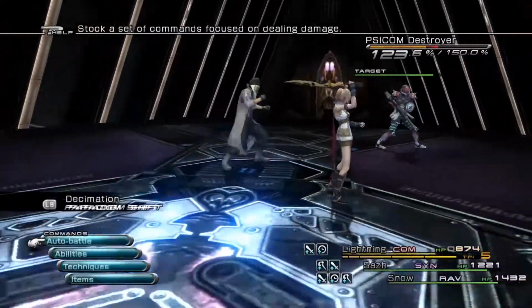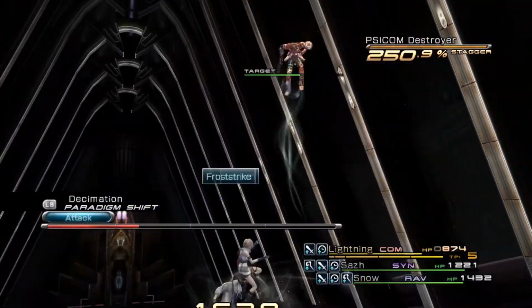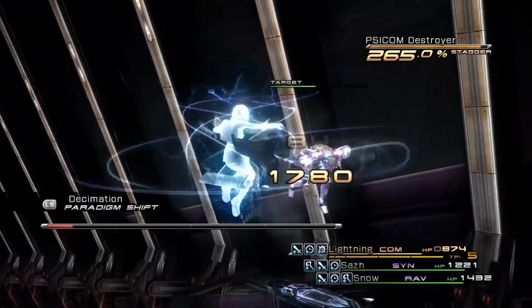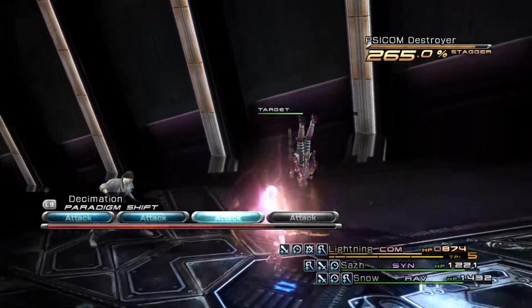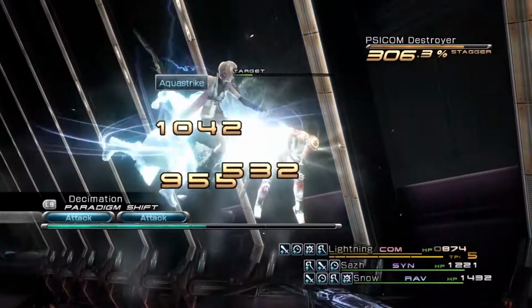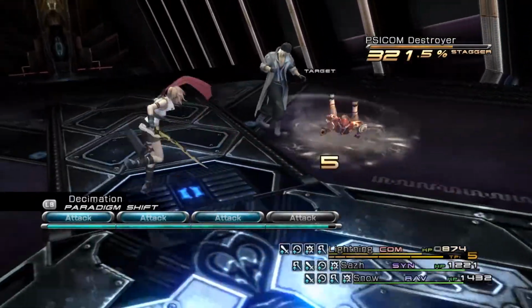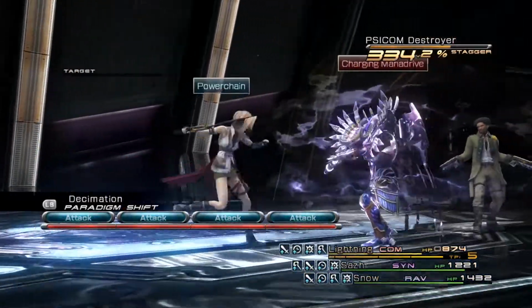Switch to Decimation just so Saz can keep building up some buffs there while these two go to town on him. It's not quite working as well as I'd hoped. I don't think I'm under leveled, so meh. That's him dead, so that's nice.